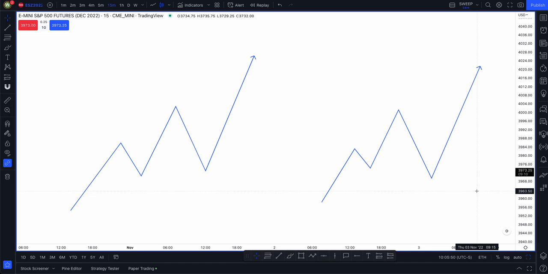However, when one of them is out of sync, so when one of them makes a lower high and the other two make a higher high, then we start to see divergence, because one of the pairs is not behaving as it should. There's something that is about to happen, or we're seeing something that may trigger a move, okay?